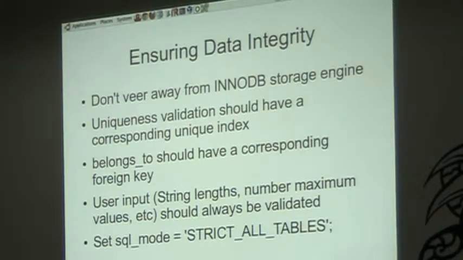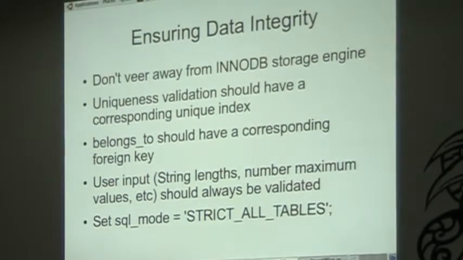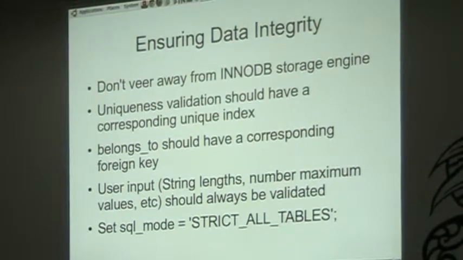By default, MySQL doesn't use that. What it means is if let's say you have a varchar, a string column that's just 20 characters maximum, and you put in 30 characters, it will practically silently truncate the last 10. If you do it in the MySQL prompt, it will show that you have a warning, and then you just do a show warnings to see that. But it will still allow the record to be saved.